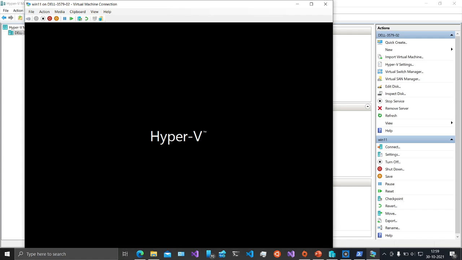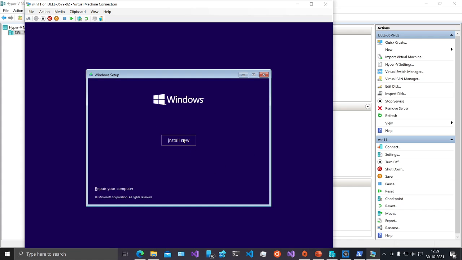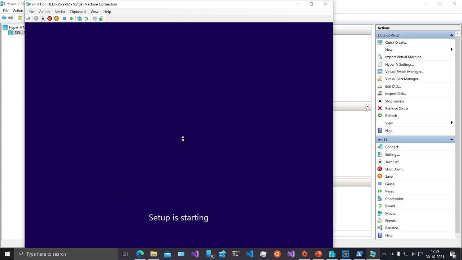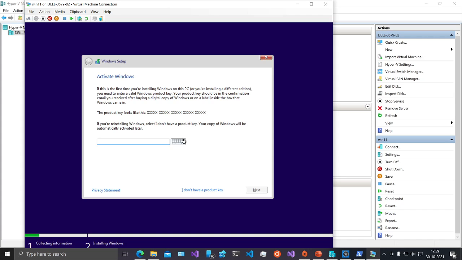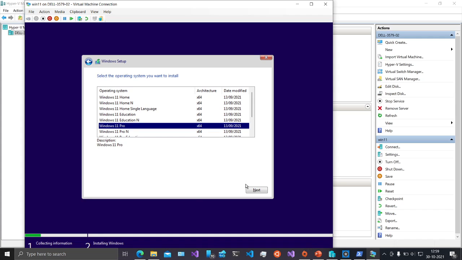We'll select the default settings and install. I don't have a product key. In case you have a product key, you can enter it if you are doing a clean install.